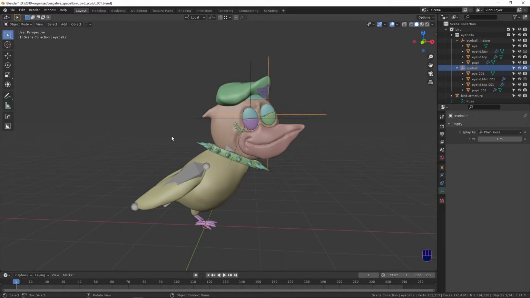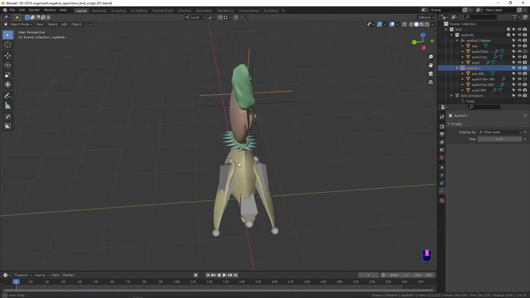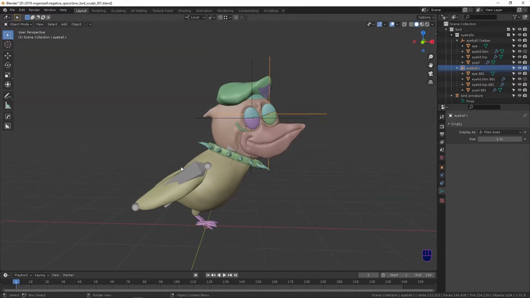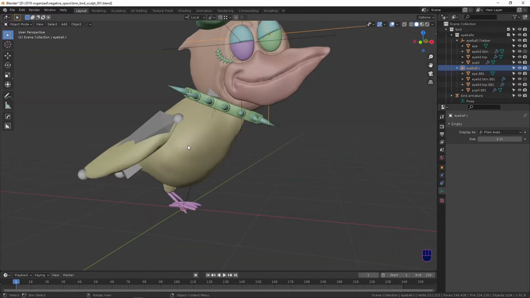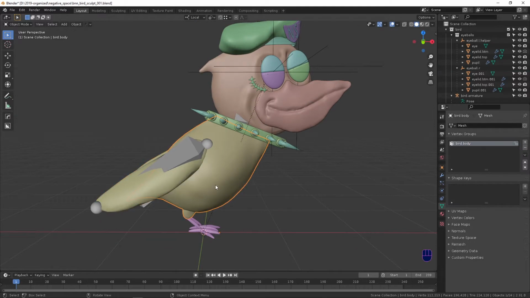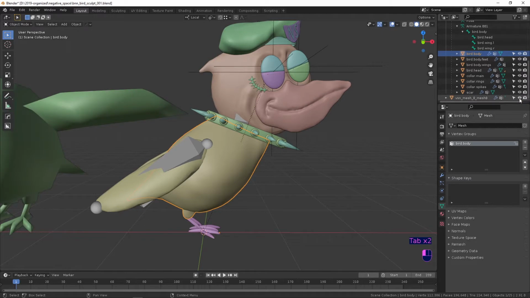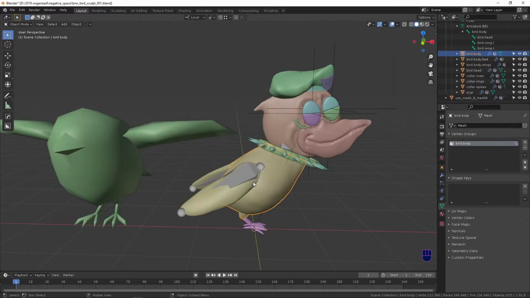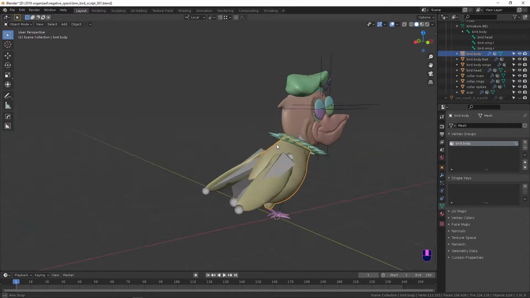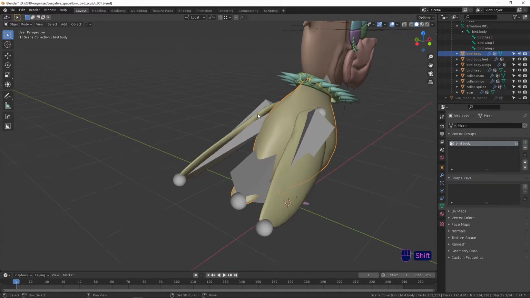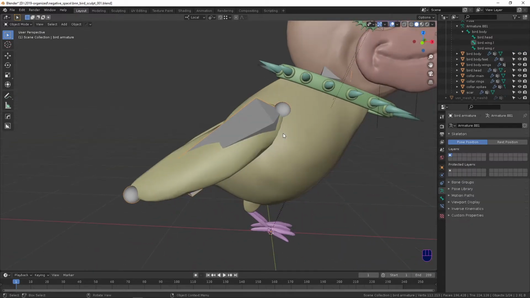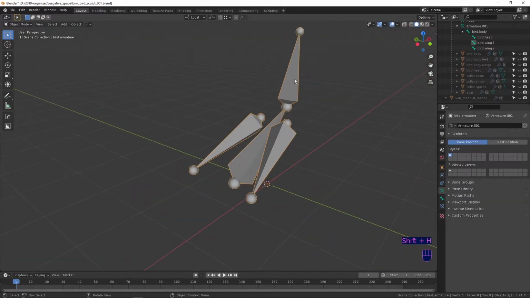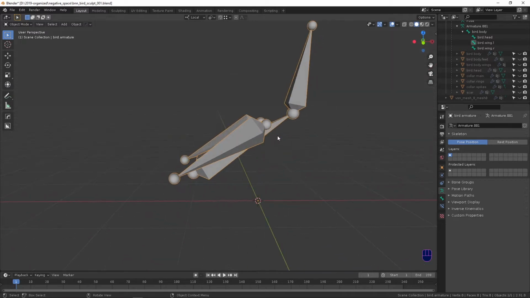So the little bird. Animated it super quick and dirty. The actual body model is something I got from Model Resource. I just searched bird, found this little low poly bird, scaled it down on the Y, and put a little skeleton. That's super small, super easy. Just bones for the head, body, and the two wings.